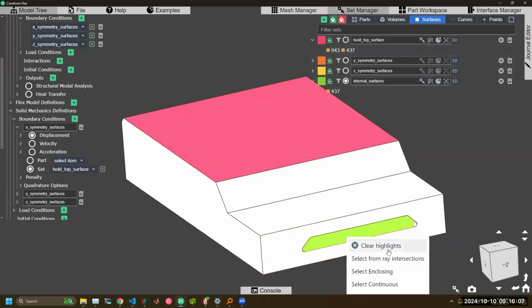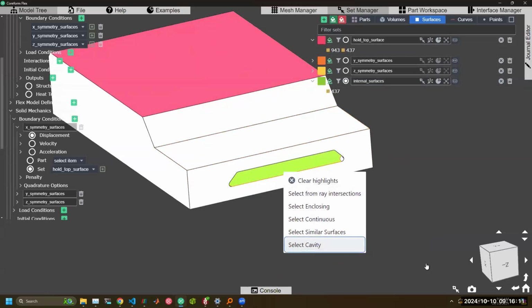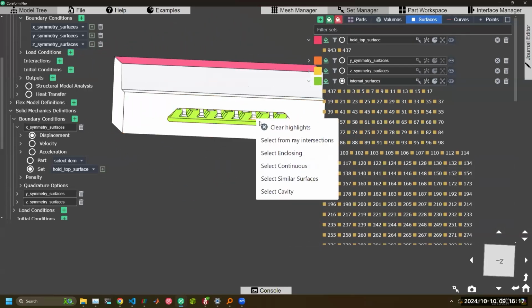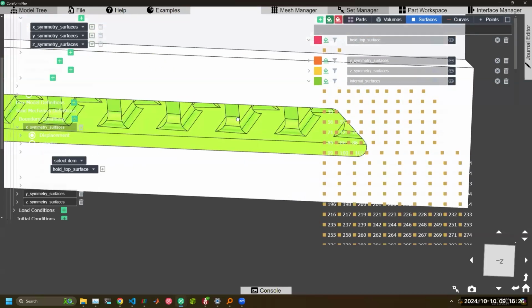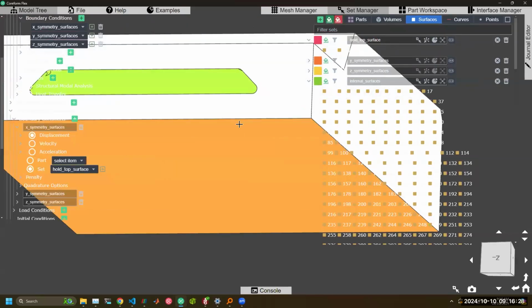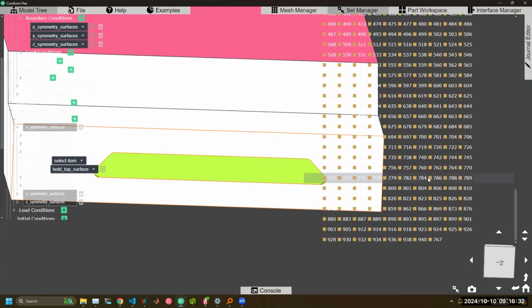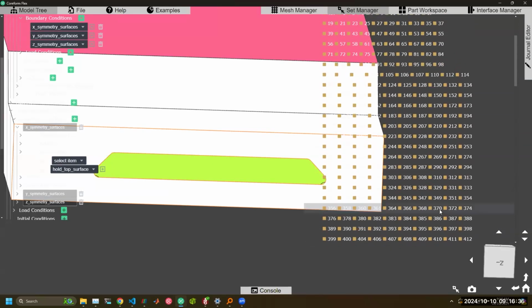I can select the entire cavity, which will speed up the selection of set entities, and then I can choose to select continuous to get more. You can see there's some of these surfaces that maybe don't get selected, and so then from there we can select. There you go. We got all those surfaces from that continuous selection. So that saves us, as you can see, a lot of button clicks that would otherwise have to be done manually to select all of those surfaces.